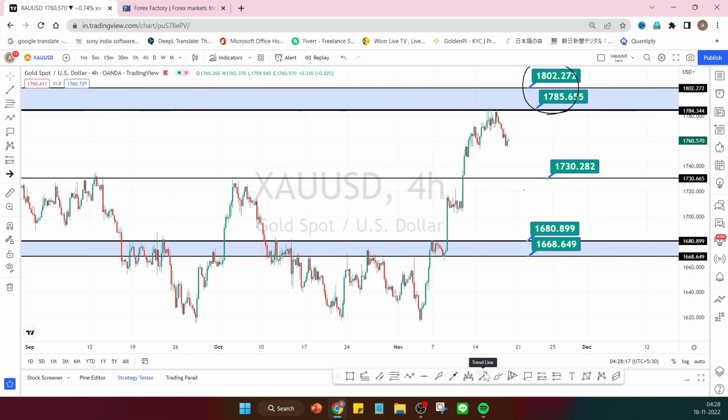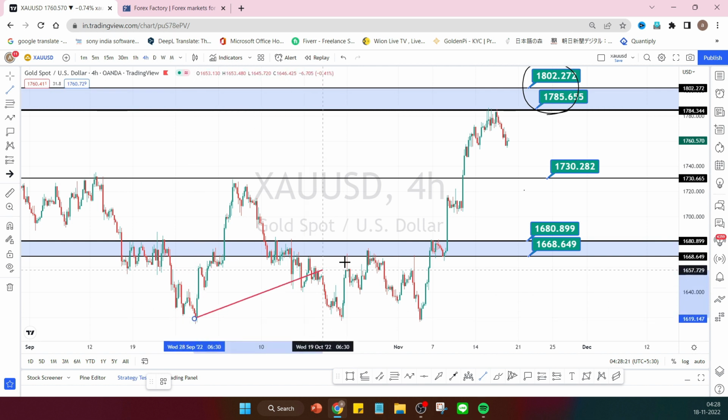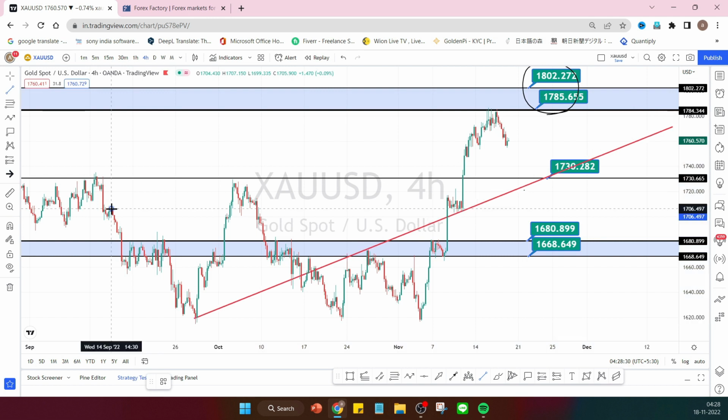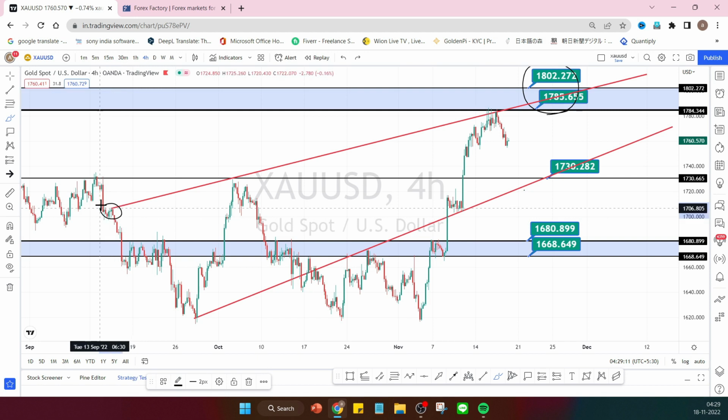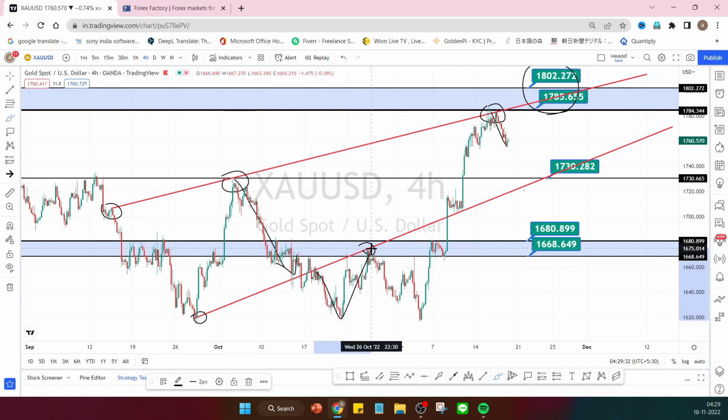And when we draw a trend line to understand the current trend of the price action, from the bottom I am drawing a support line or a trend line, and from here also I am connecting the highs over here. Based on this trend line, we can understand that previously the price action took resistance and bounced back on the bearish side retracement, and currently also we are noticing the price action bounce back from this resistance line. And on the bottom also we have a trend line or a support line where we have noticed the price action bounce back every time it tested this line.